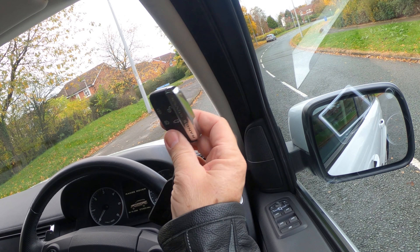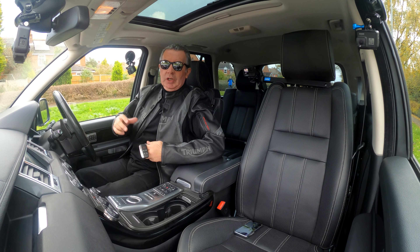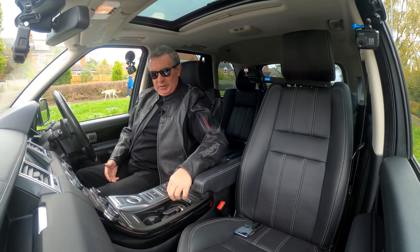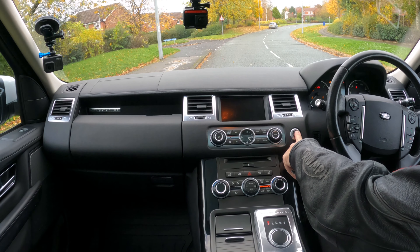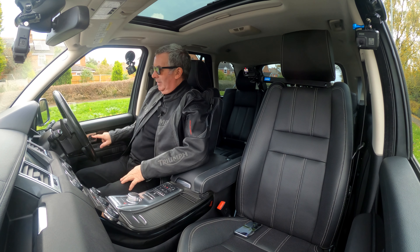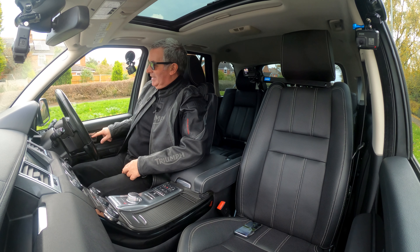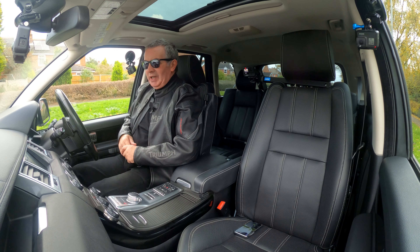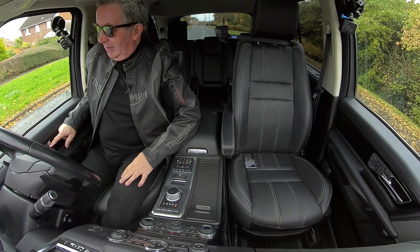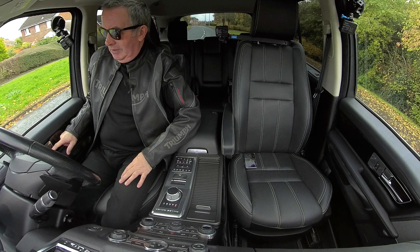So we've got the two Range Rover keys. As long as you've got the keys in your hand or pocket you can open the doors — it's keyless entry, and it's also keyless go. Foot on the brake, click the start button. As you can see the steering wheel's moving, the electric memory seats, steering wheel, seats, and mirrors all moving to the set position. That was position one for the previous driver, and position two there.